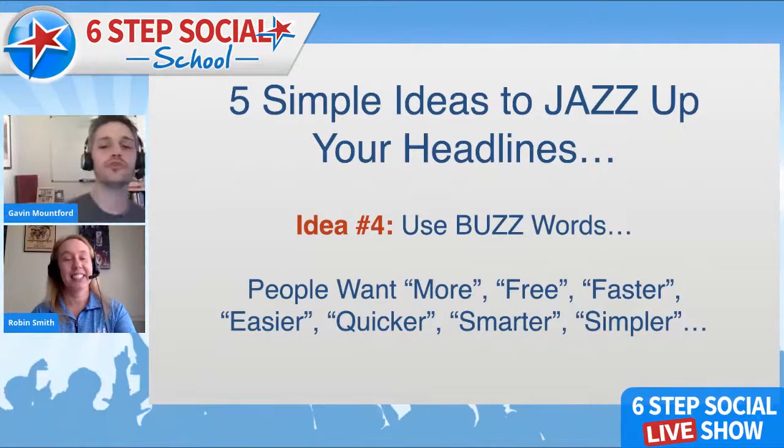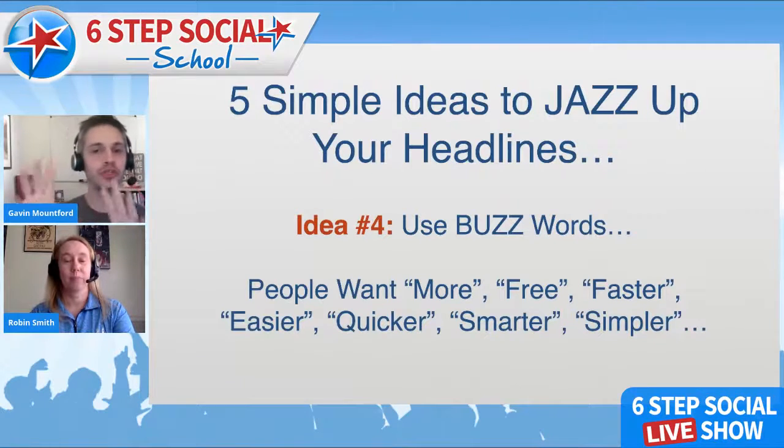And so you guys know as well from what Robin said, the more you repeat something, the quicker it goes into your mind. So as soon as you start using it, and you start doing this in the groups, use buzzwords. People want more. They want free. They want faster. They want easier. They want quicker. They want smarter. They want simpler. So if you can use those in your headlines or in your text, it's going to get people's attention faster. There you go. I just used it.